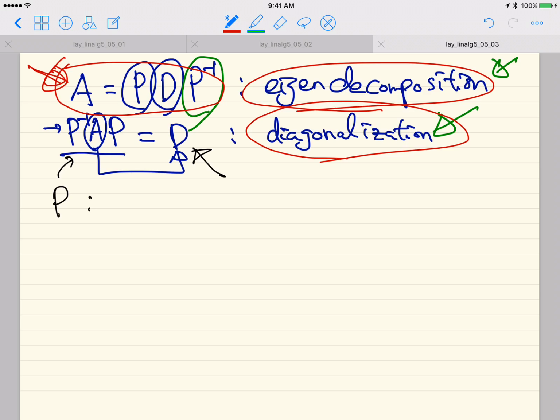So back to this. We can view it as matrix factorization because we represented the original matrix A as a product of multiple matrices. But now, similar to LU or QR, we have our own requirements for D and P. In terms of size, when talking about eigen decomposition, we only consider square matrices. For rectangular matrices, we cannot even talk about eigen decomposition or eigenvalues and eigenvectors, right? P and D have the same size as the square matrix, and our requirement for this factorization is that P is simply an invertible matrix and D is a diagonal matrix.